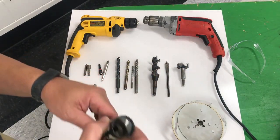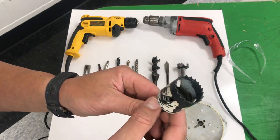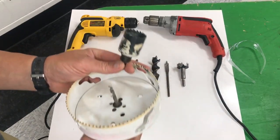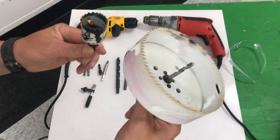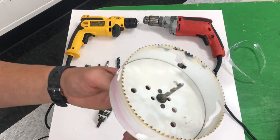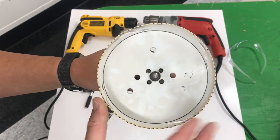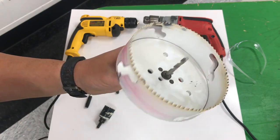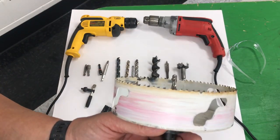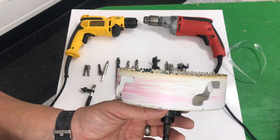And I've got a couple here called hole saws. They're a type of bit. This one here is about 1 inch, and I've got them up to about 6 inches. We use that one for cornhole boards. And it is literally that. It's meant to cut out a large section of a piece of wood. This one, I believe, is 6 inches across, and it has a pilot bit to help get it started, and the pilot bit sticks just beyond the plane of the teeth so that it locks it in place for what you're drilling.